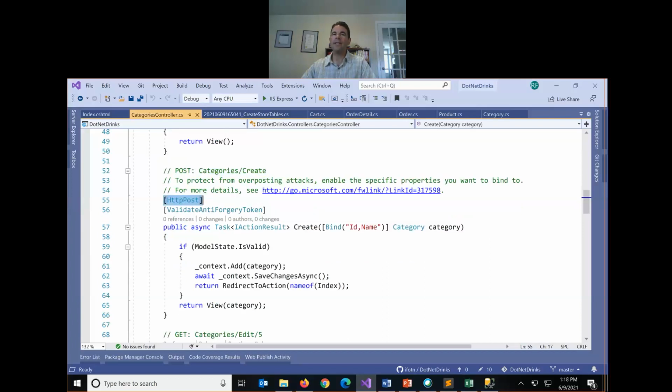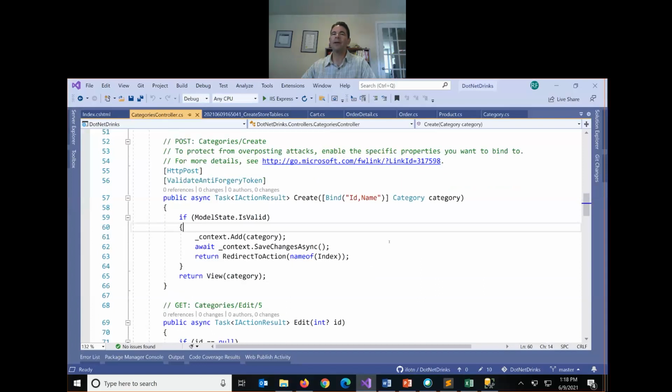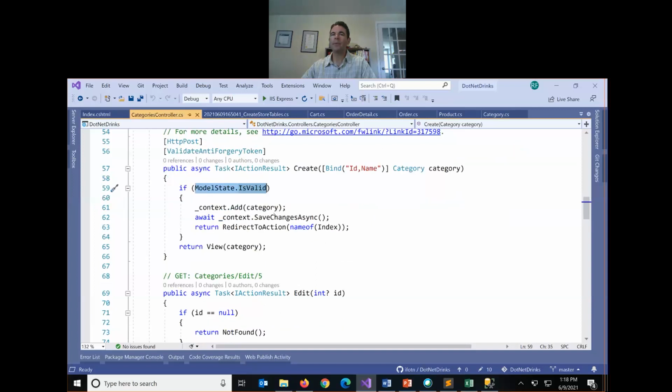So it's got this HTTP post attribute here. It also is validating that our request is not coming from an external domain. And what happens here? It's binding the ID and name from our form to the ID and name in our category model. It says if the model is valid, add a new category, and then it calls save changes.